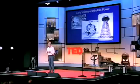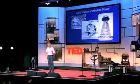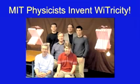Early visions of wireless power actually were thought of by Nikola Tesla about 100 years ago. The thought that you wouldn't want to transfer electric power wirelessly, no one ever thought of that. They thought, who would use it if you didn't? And so what happened a few years ago was a group of theoretical physicists at MIT came up with this concept of transferring power over distance. Basically, they were able to light a 60-watt light bulb at a distance of about 2 meters successfully.